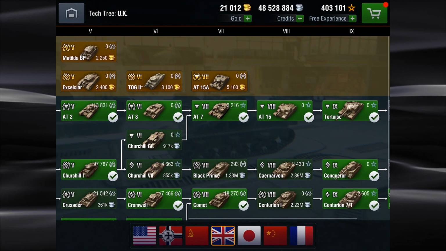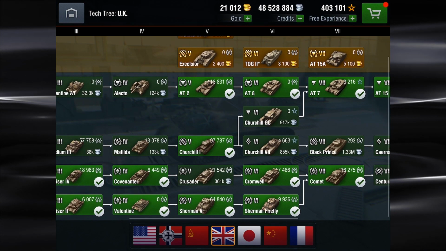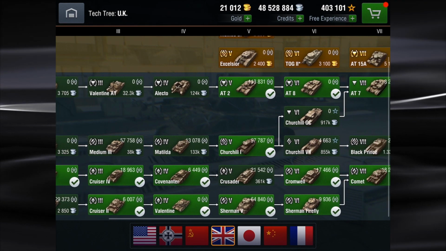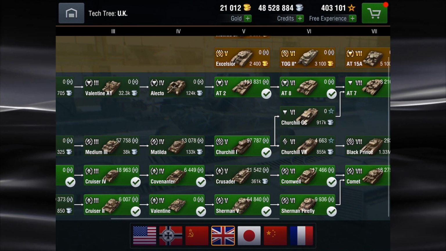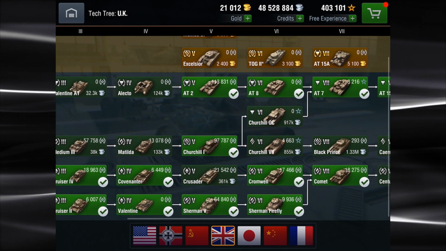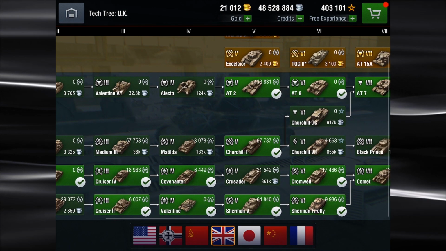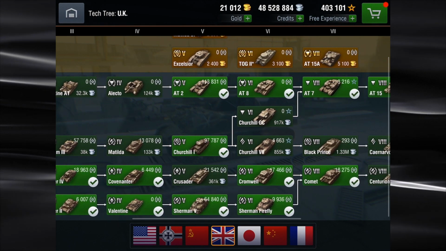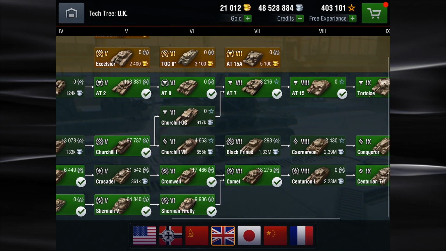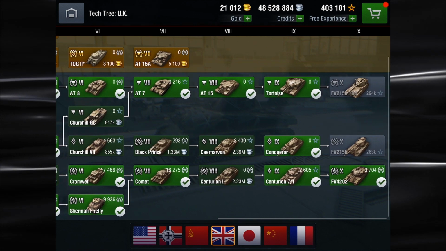Now take a quick look here at the tech tree, sliding back to Tier 5. This is obviously the new line that they added. It started with the Cruiser 1, Cruiser 2, the Valentine, Sherman V, and finally the Sherman Firefly there on the bottom. So your other route is to go through the Cruiser, Covenanter, Crusader, Cromwell. All end up here with the Comet, and then take you all the way down to the FV4202.